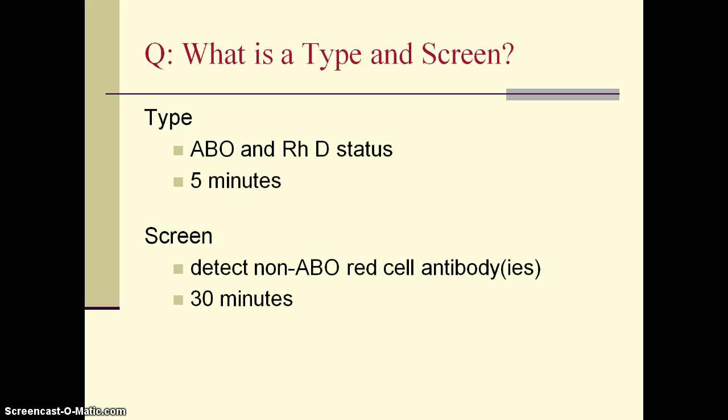So back to the case. Pre-transfusion, you note that the temperature was already mildly elevated at 37.9. Post-transfusion, it was 39.1, so there's a difference of 1.2 degrees Celsius. Heart rate before the transfusion was 78. Post-transfusion, she was a little tachycardic at 120, but still in a sinus rhythm. Blood pressure was 140 over 70. Post-transfusion, the systolic pressure went down a little bit to 100 over 60.